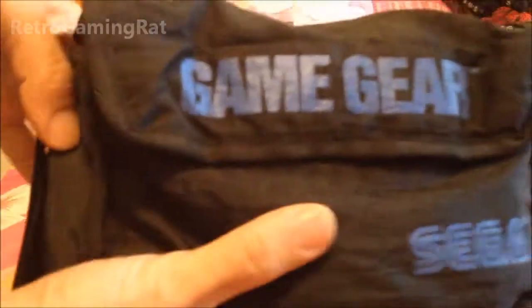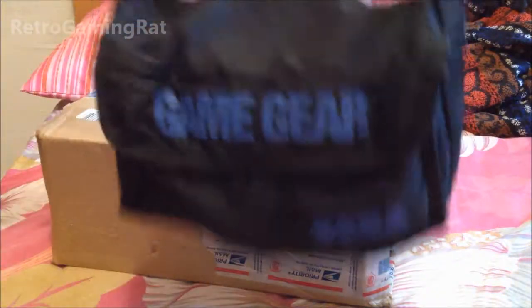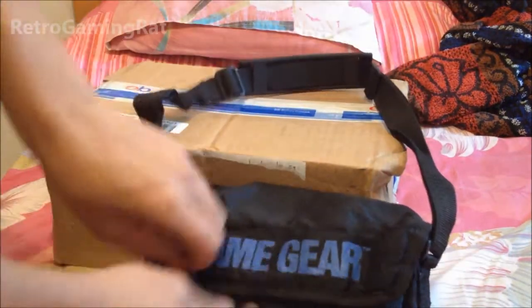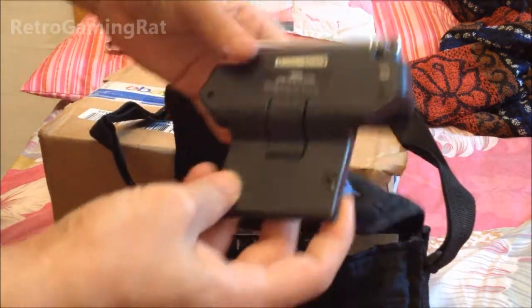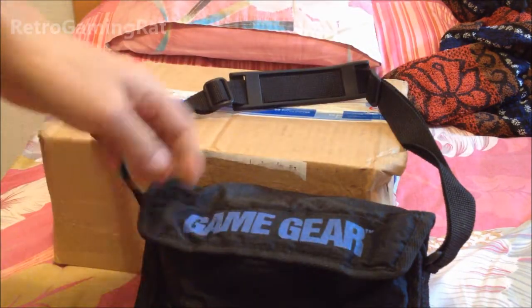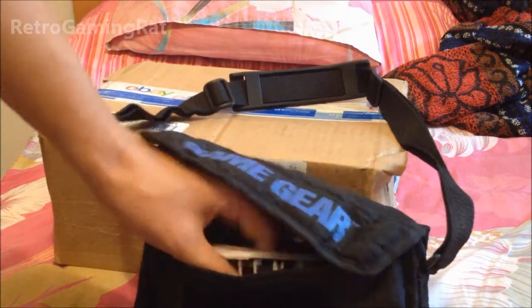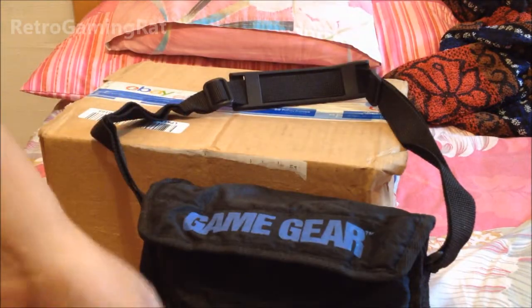Most probably I believe it will work. It came with a black Sega Game Gear bag — nice to have. And there's a TV tuner! My God, I don't think it will work nowadays. It comes with some instructions — very nice. At least there's some: Alien 3, Deep Dark Trottle, Dragon Crystal, Sonic Headshot 2.